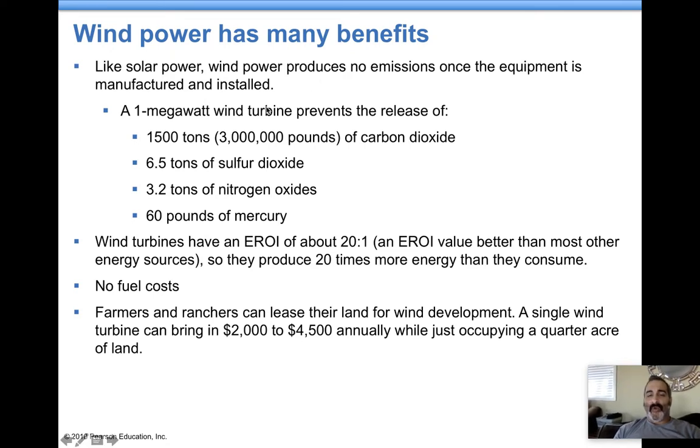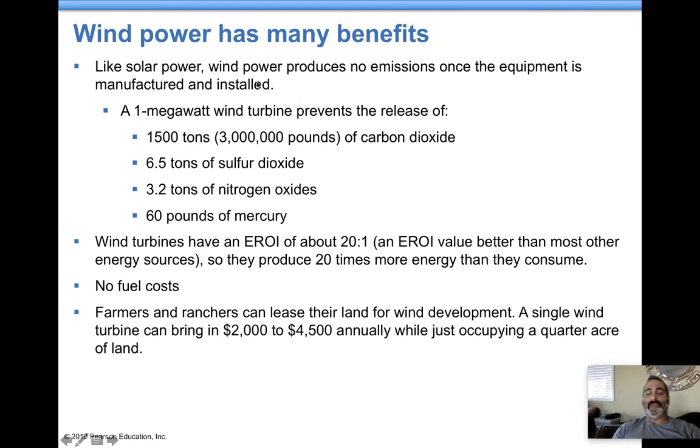So when you talk about emissions, every now and then you'll see a statistic that'll say there are emissions in wind power, there are emissions in solar power. Those emissions are calculations involving the production of the equipment and installing the equipment. So yes, there is an energy expenditure in installing and building and manufacturing and mining, for example, depending on what it is you're looking for to put in that equipment. So yes, the production has an ecological footprint.